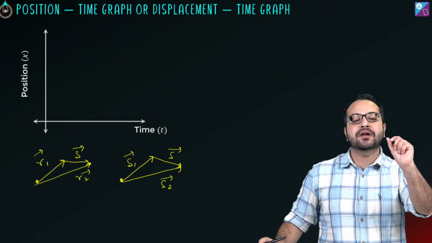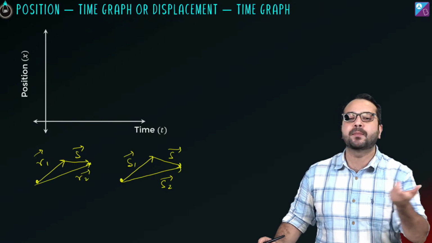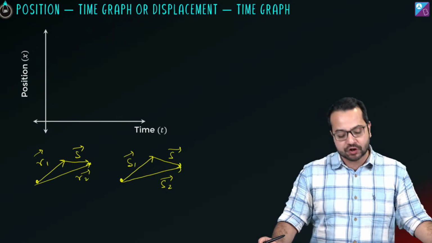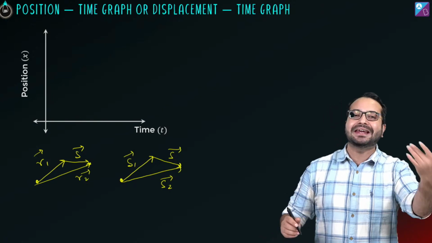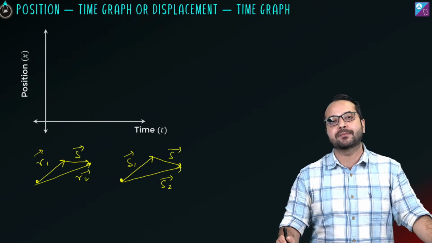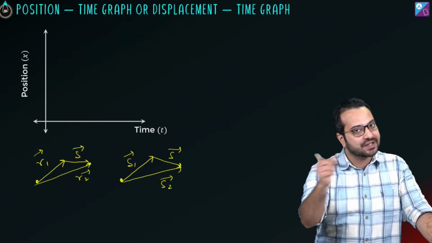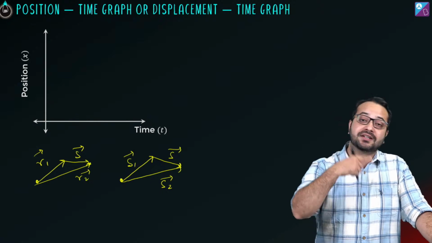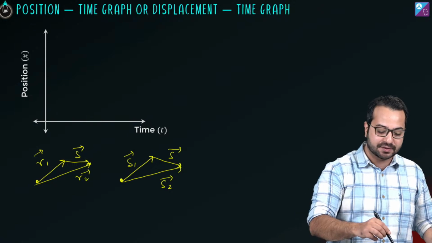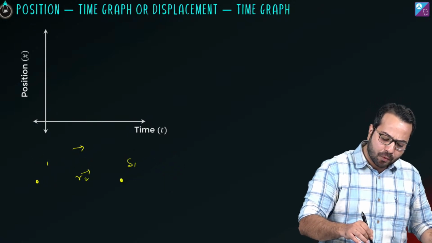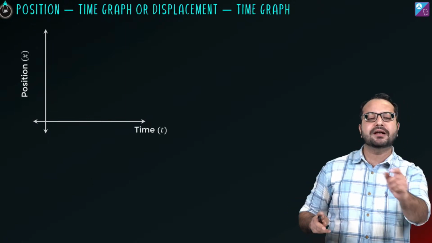So a lot of times we write it as dx by dt, but we can also write it as ds by dt. So the change in position or the change in displacement both gives us displacement. So we can interchangeably use position time graph and displacement time graph. Notice that position and displacements are not the same, but the change in position and the change in displacement are the same. They give us the displacement. All right. So I just wanted to emphasize on this fact. Maybe you already knew this, but just for clarity.